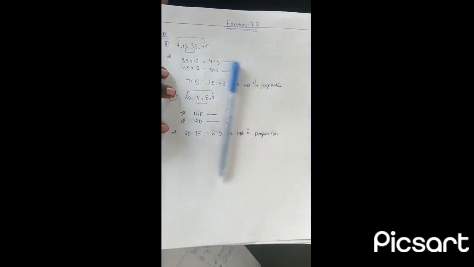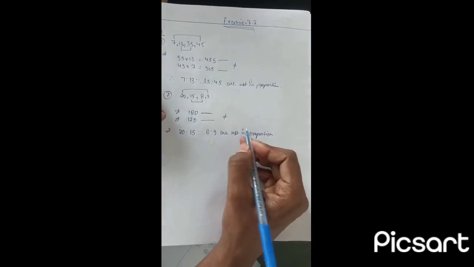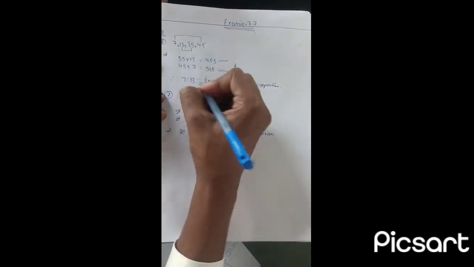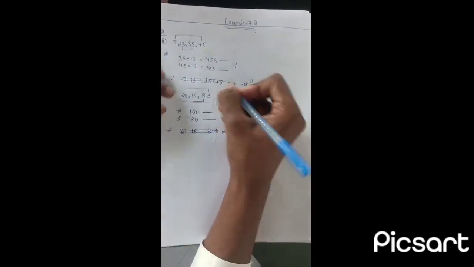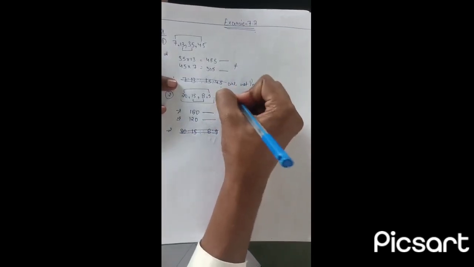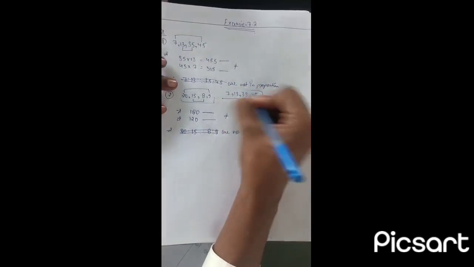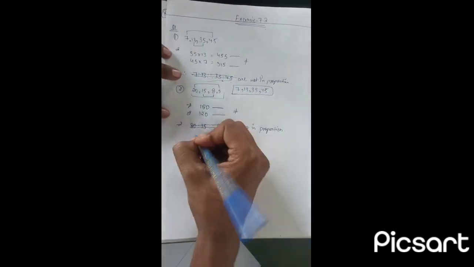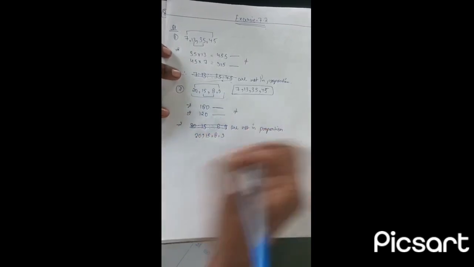Understand? Okay, these values are also not in proportion. Why? Because their mean and extreme values are not the same. You will be simply writing in this form, and you will write the other form only when the value is in proportion. Now we have to write, 7, 13, 35 and 45 are not in proportion. You will be writing like this. If the values are in proportion, then you have to follow this step. Here also the same, 20 comma 15 comma 8 comma 9 are not in proportion.